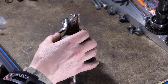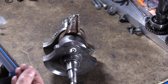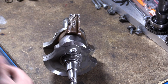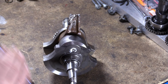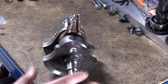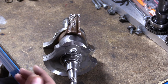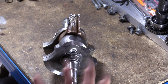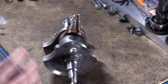Everyone was talking about inclusions and bad design of the rod and bad manufacturing, and they were missing the two main points. A lot of people were saying pistons hit the valve, and eventually we saw that. Pistons hit the head, pistons this, pistons that. A lot of it was talking about the rod, and that's the problem, focusing on the rod.